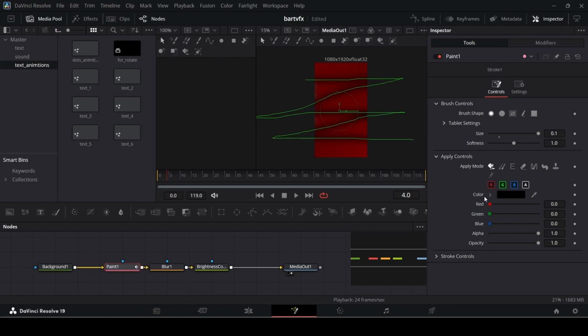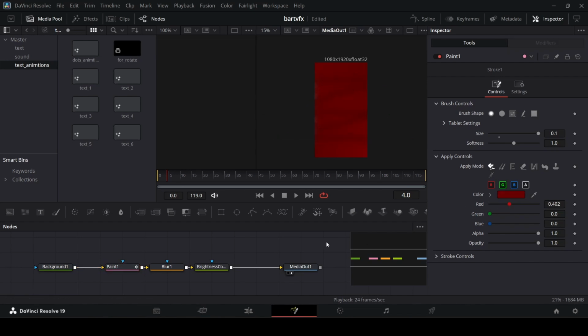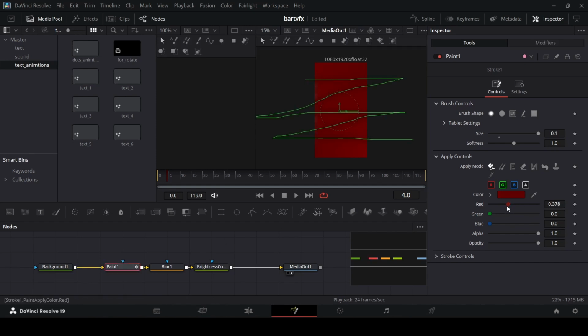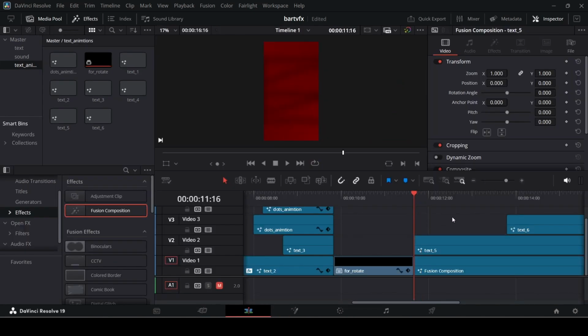And then, okay, so one more thing you can do is that right now it looks kind of messy. So you can go over to the paint and then increase the red from here slightly. You can change the color from here. So just a slight texture. We're just looking for a slight texture. And of course, you can go with any color that you want. So right here, as you can see, this is how it looks.